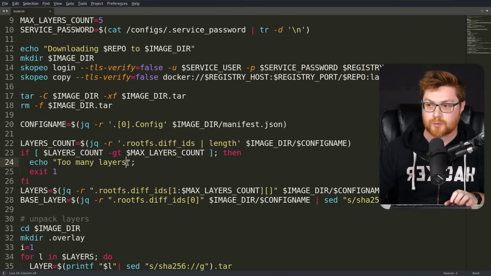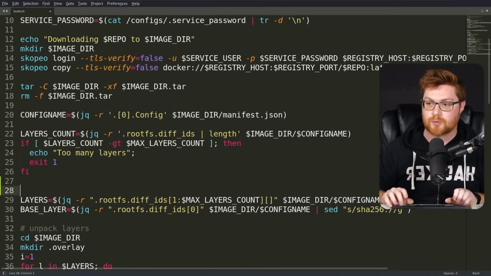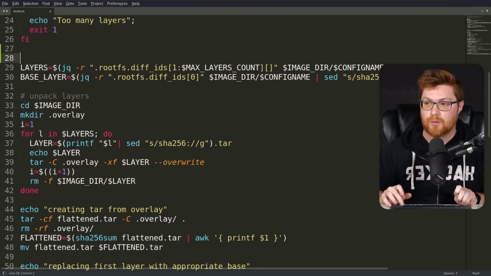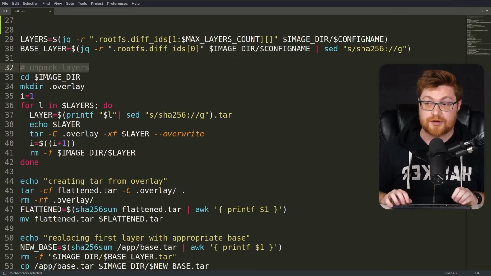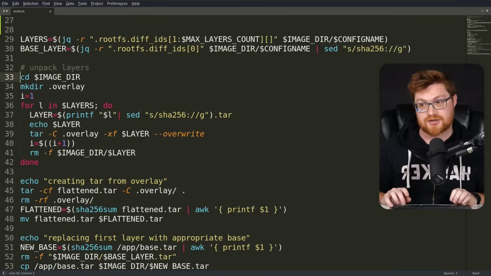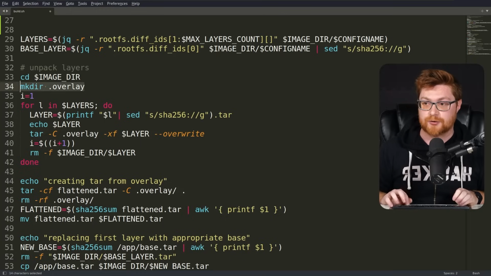There are too many layers to work with, but otherwise, it starts to work with these layers themselves, once again extracting them with jq. Beneath that, they have a comment here where they begin to unpack the layers. So they change directory into that folder and create a new one for them to work in called .overlay. Then they start to loop in a for loop, and they note for every single layer, let's carve out a layer variable that takes the given line that it's working through, and using sed to replace with some regular expressions.